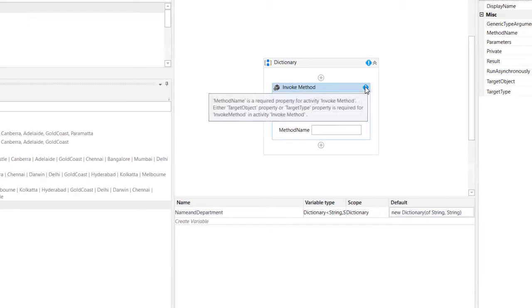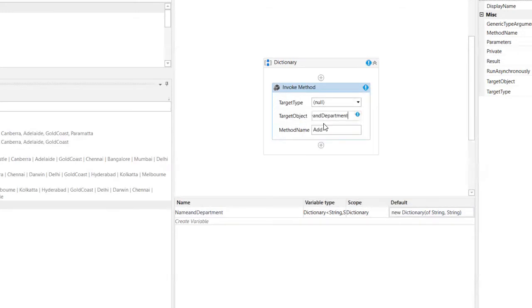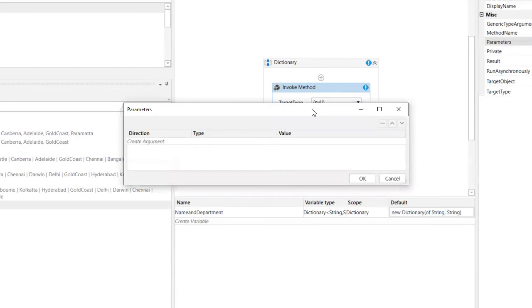But now it is telling me the method name is required for the property of the invoke method activity. I did not give any method name. So the method is Add. I'm going to add a value, the name and department. Now if you see here, there are the properties. It is a collection, and the method name is Add. I need to pass in the parameters.